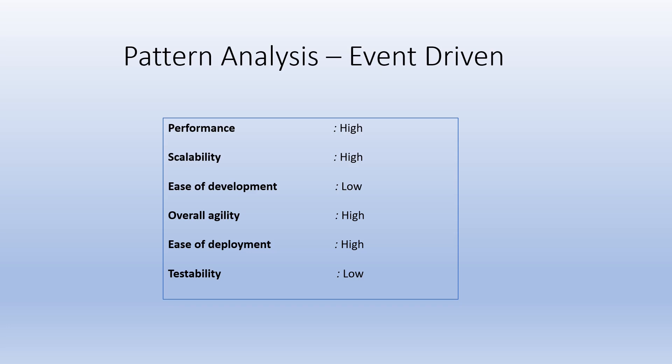For development ease, it is somewhat low because you have to create a contract such that the event being passed through multiple systems is understood by all. You need coordination among departments or applications to ensure the event message contract is consistent and can be processed by each application in the system. Agility is definitely high because the system is loosely coupled. If one failure occurs, it will not trigger another failure — an event may not be processed in one area of the application, but there will be no negative impact on other parts of the system. The system is highly agile.